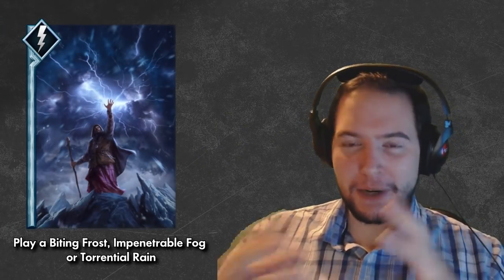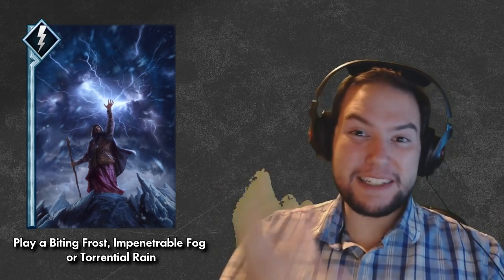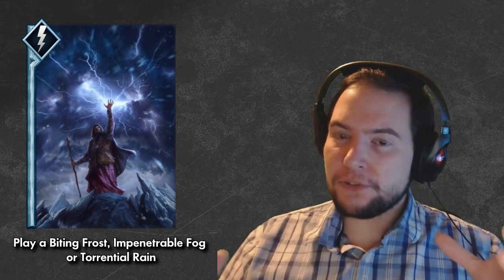Number 9. Our next card is Aeromancy. Now, I said I wasn't going to put Biting Frost and Clear Weather in, but Aeromancy is a new type of special card. The reason I'm putting it in is because it allows you to do any one of the three for a silver slot in your deck. And I think that's pretty good. It opens a lot of variety.